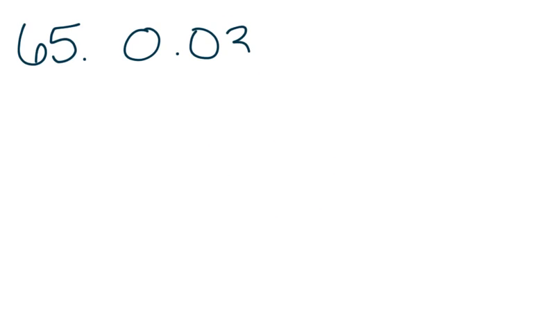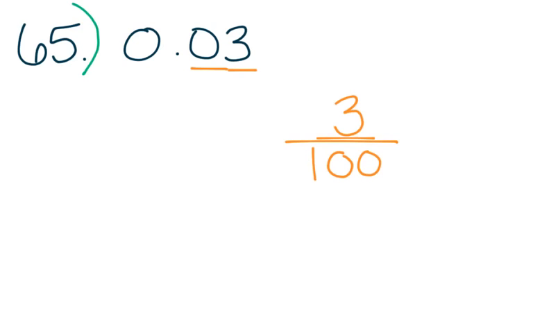Number 65 reads as 3 hundredths. So how would you write that as a fraction? Okay, put a thing here so you don't get confused. All right. Again, there are 2 numbers to the right of the decimal, so you need 2 zeros in the bottom, 1 in front, so 100, and then 3.